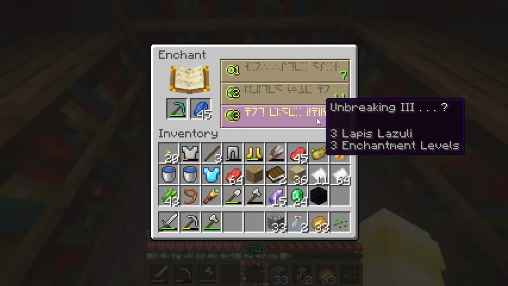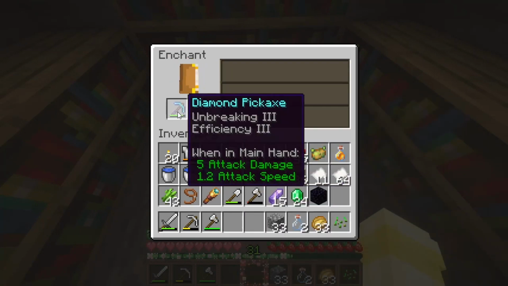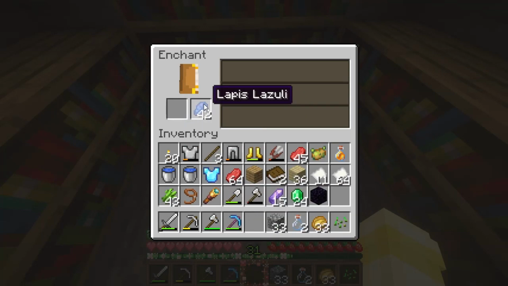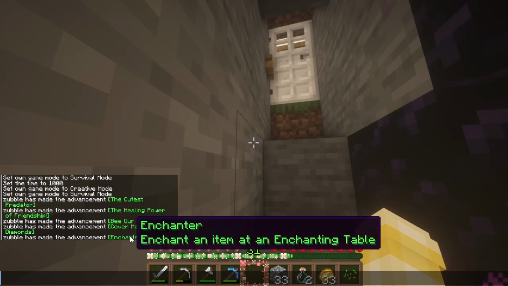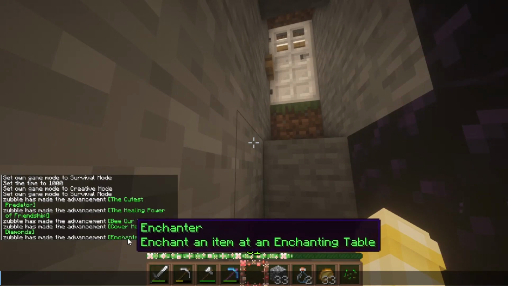Alright, let's try this again. Oh, it's just in breaking 3. Okay, please be something good. And efficiency 3! Oh my gosh. Okay, that was amazing. Also, did we get an achievement? We did! Enchant an item at an enchanting table.